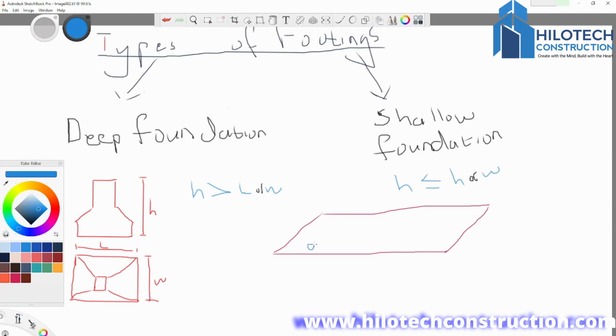They bore holes on the site like this, and they drill right down. This can go down from maybe 3 to 5 meters for little structures, or can even extend right up to 10 meters below the ground for massive structures.